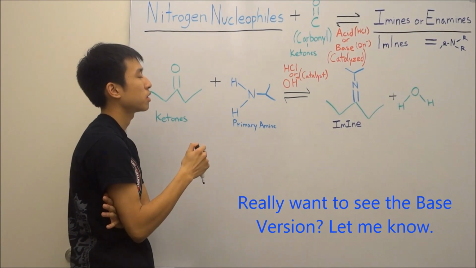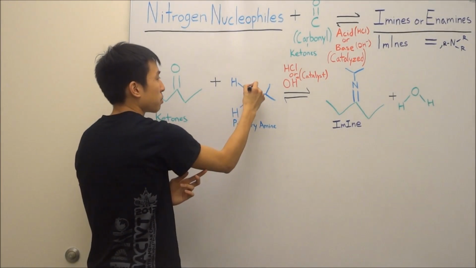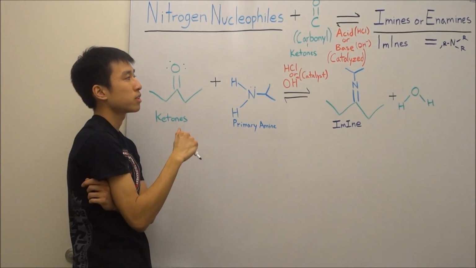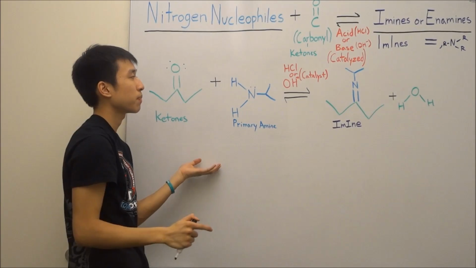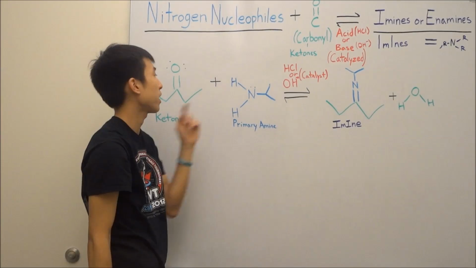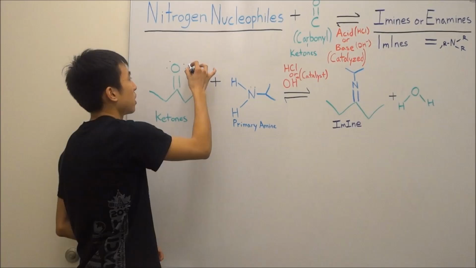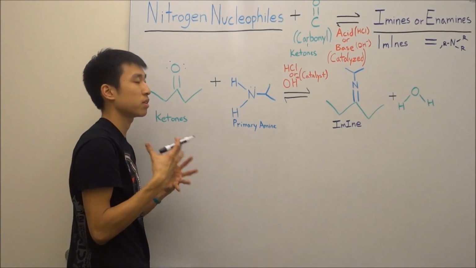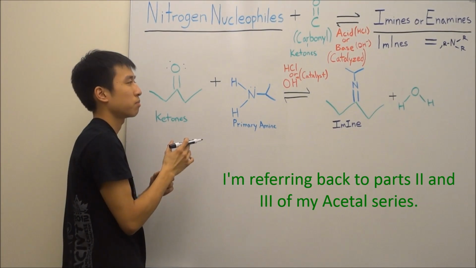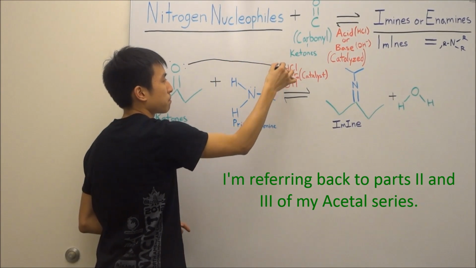Because we're working with acid, we're going to protonate something, right? So we have two options. We can protonate the nitrogen here, or we can protonate the oxygen over here. Well, it's always the strongest acid and the strongest base that react, and the strongest acid in this case is HCl, and the strongest base in this case is going to be oxygen. Also, you have to destabilize your carbonyl first for these types of reactions. If you don't know what that means, check out my acetal video.